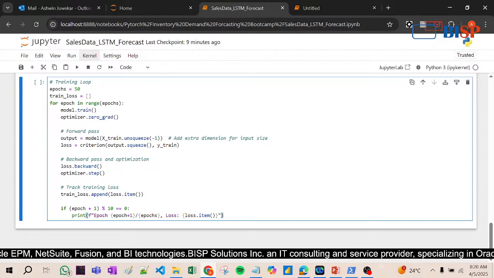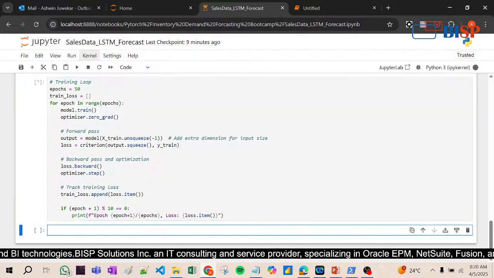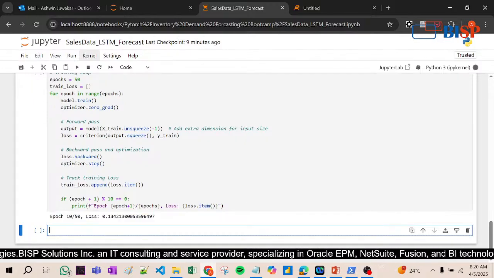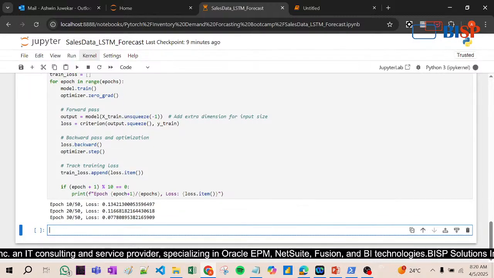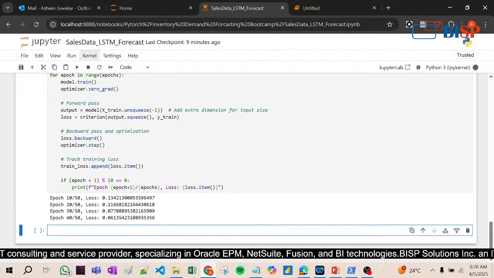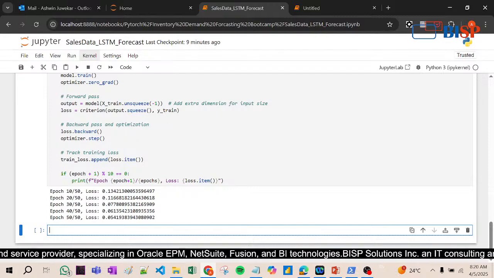Epochs means just repetition to train the model, right? At this point of time we are training the model. Okay, now just enter. Now see here, the epochs are running one by one. We have taken only 50 epochs. You can take as many epochs as you like, because the more the epochs, the more the accuracy will increase, right? Okay, now all 50 epochs are executed.